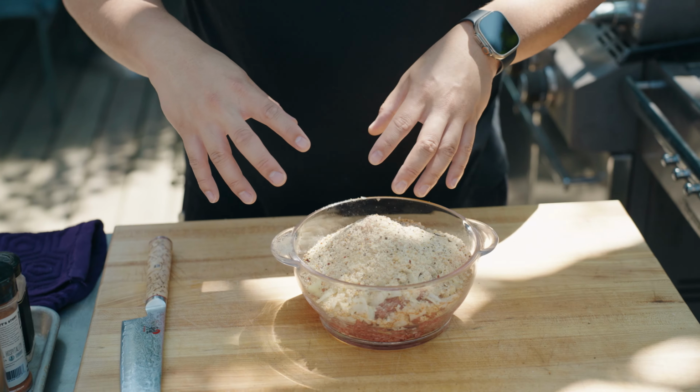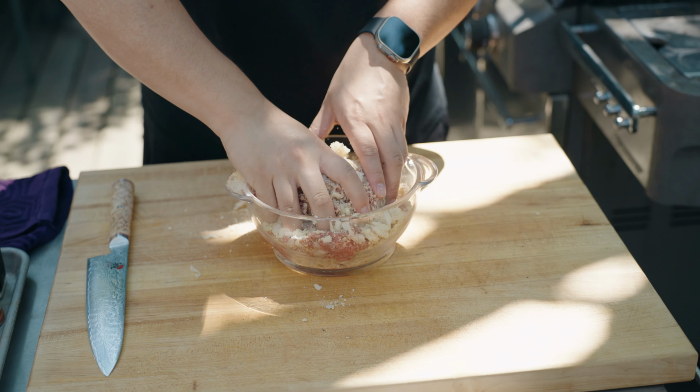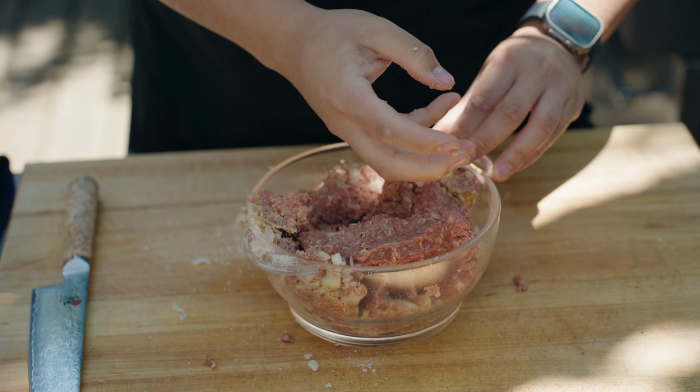Now for the messy part, you can use gloves if you want, but I'm just gonna go in with bare hands. Let's make sure the meat and all the ingredients get to know each other. I think this bowl might be a little small, but I wanna make it work. You're gonna mix this up until everything's thoroughly combined, and then make a bunch of little meatballs.